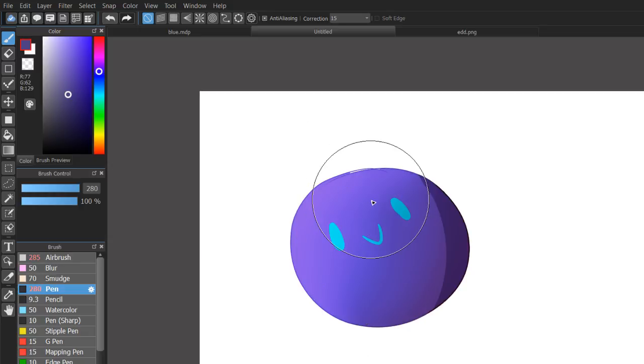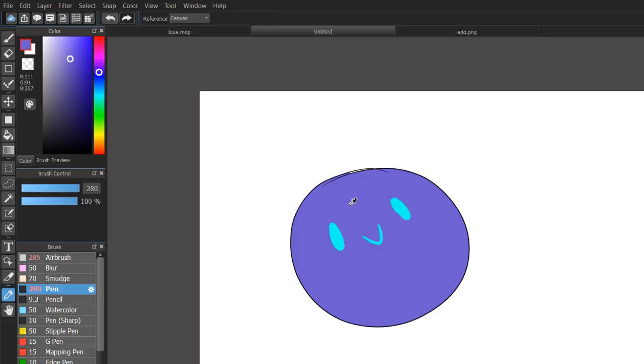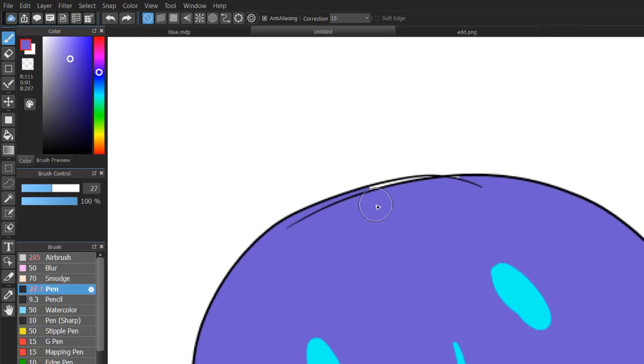I actually really like this. I should make this my profile picture. I didn't mean to like this that much. This is supposed to be an example, but now I actually really love him. He's a sweet boy. He'll be a blueberry. I shall name him John. No, not John. What should I name you? I'm not sure. I'll figure that out later.